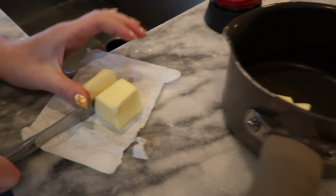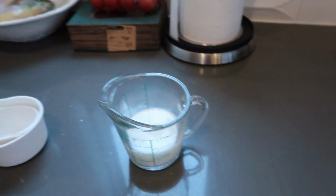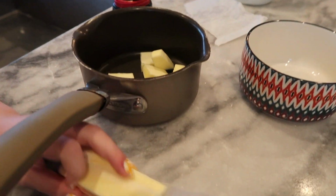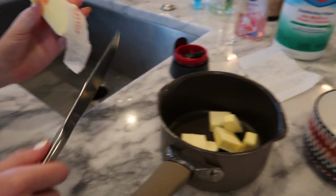So we're just about to set it up and get all the stuff ready. And then we're gonna get started and see if we fail this thing or if we actually manage to do it. So let's do it. So we got our stuff, and we're trying to prepare and organize so it's easy. So right now we are just pouring it all into bowls to get it nice and tight. This is cold, it's not warm, don't worry. We're fine. So yeah, that's what we're doing right now. That's what we're starting with.